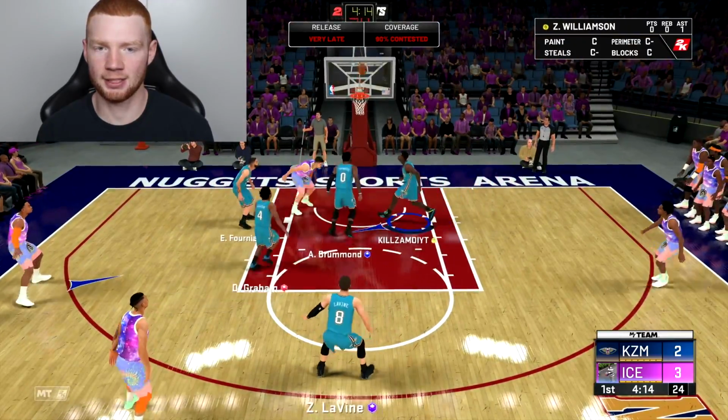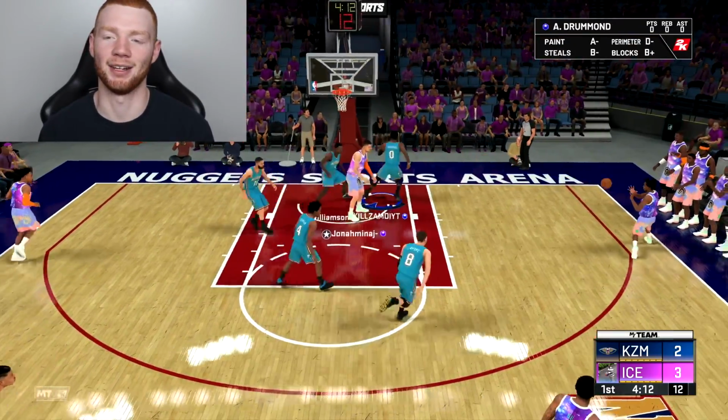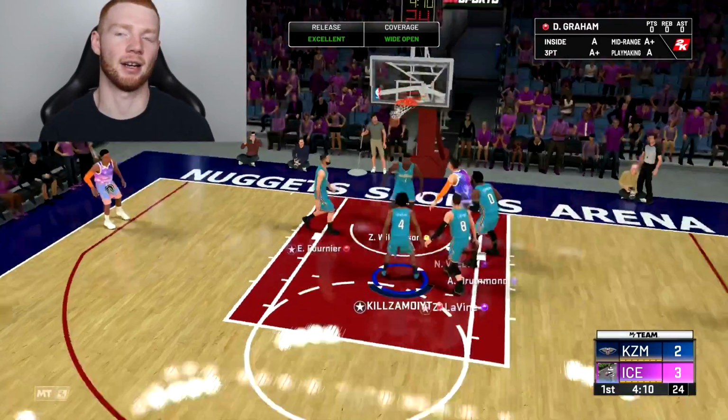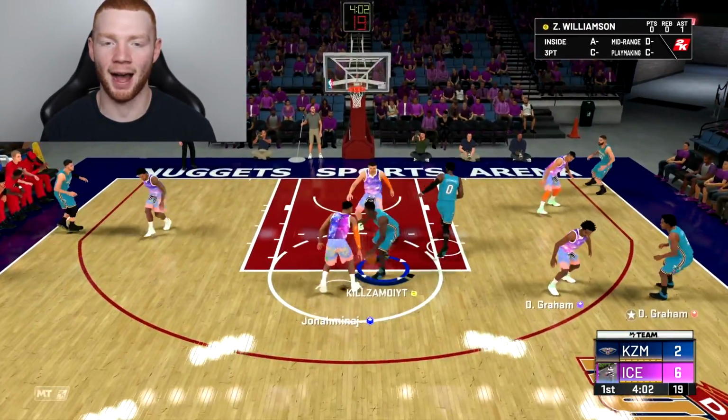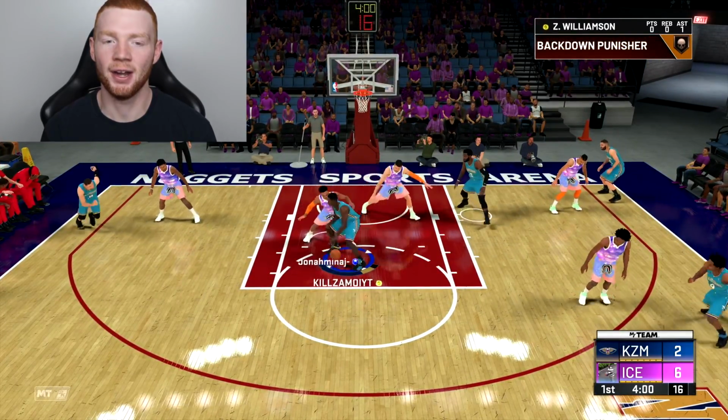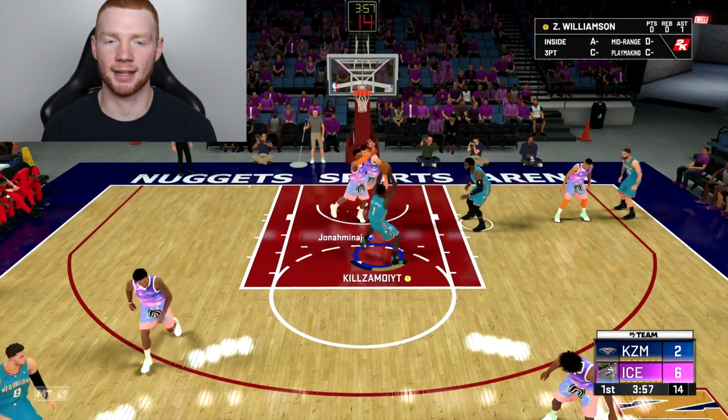Okay, that's a bad shot. Let's get this board. Oh my God, Nikola Vucevic really got that. Okay, this is where it's tough. Zion is a good rebounder in real life, but it's just the height in 2K that makes it so difficult. So can we take him in the post? I don't want to get 3 seconds. I want to pump fake that.